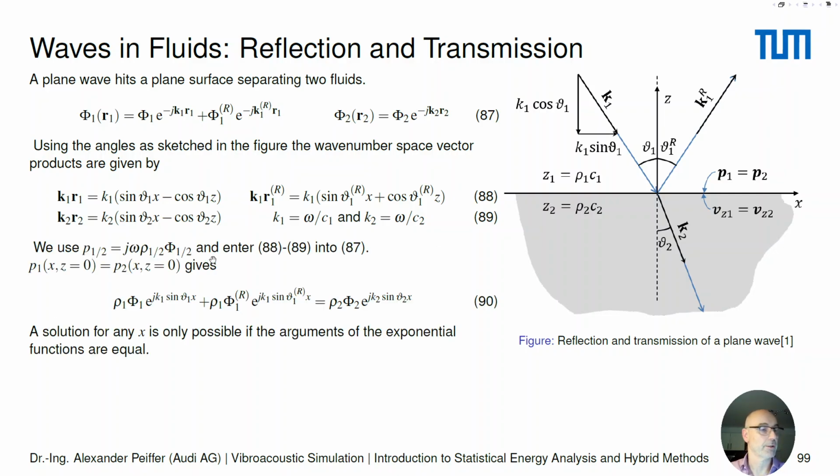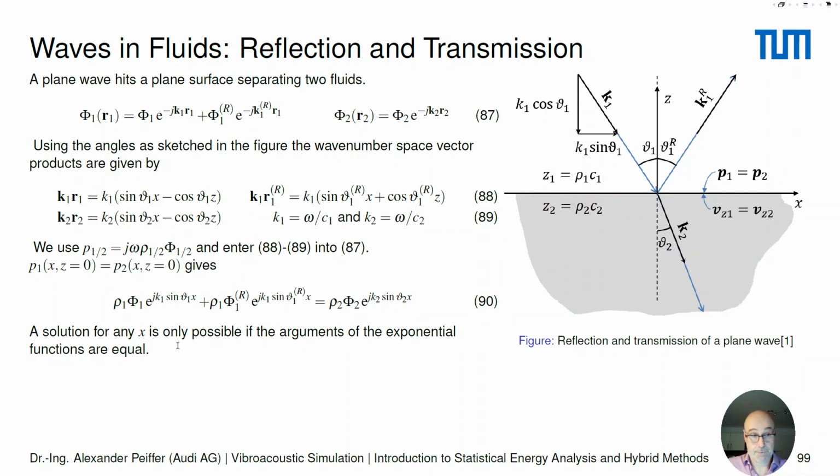Good. So we use the vector velocity potential again with the related results for the pressure 1 and 2. We use the density 1 and 2 and the related velocity potential. Enter all this in the above equations, and then we have to make sure that the pressure at the surface, again z equal to 0, is exactly the same. Using this we get this equation here, relating those two solutions at the contact surface at 0.